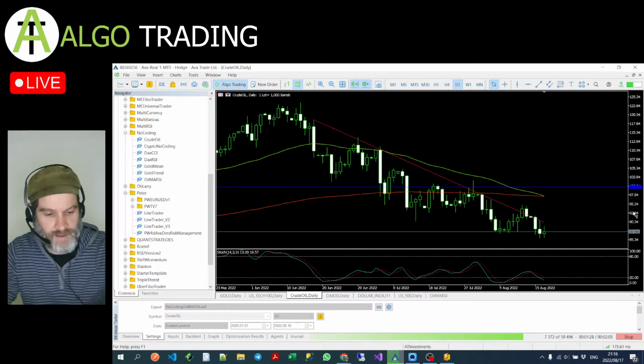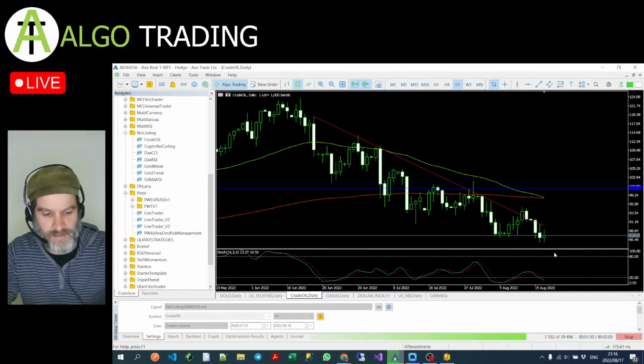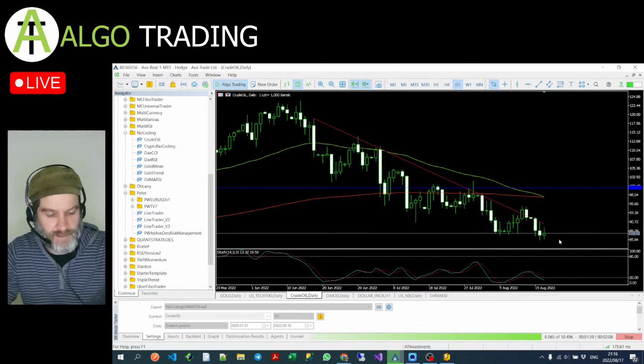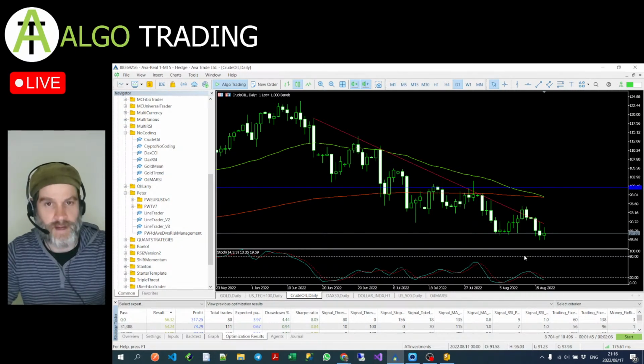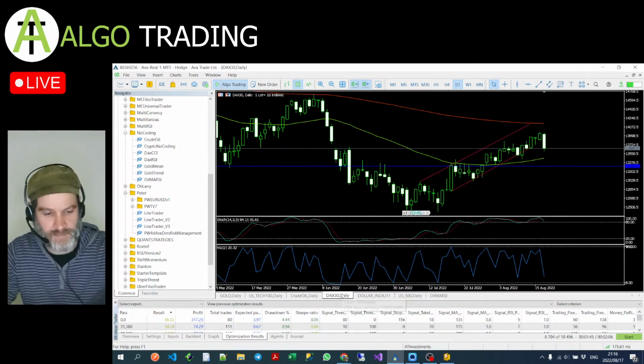Crude, we're still in this range. You can see even bouncing back. We're staying here in this sort of trend. What I'm actually doing is, I mean, it's going to keep going down. So if you want to have a short, wait for it to get to the next level for the year, which is probably around 90. If it gets there, take a short. And then ride it down to about 80 or so.